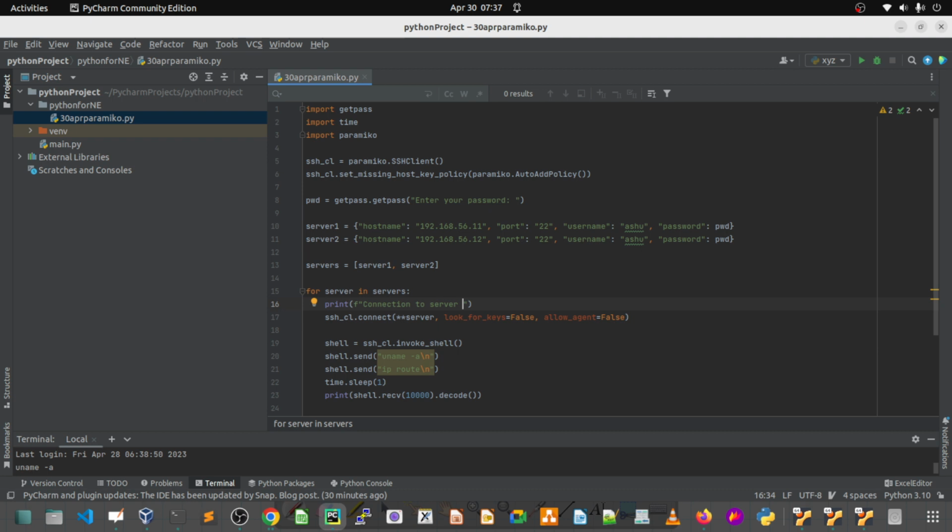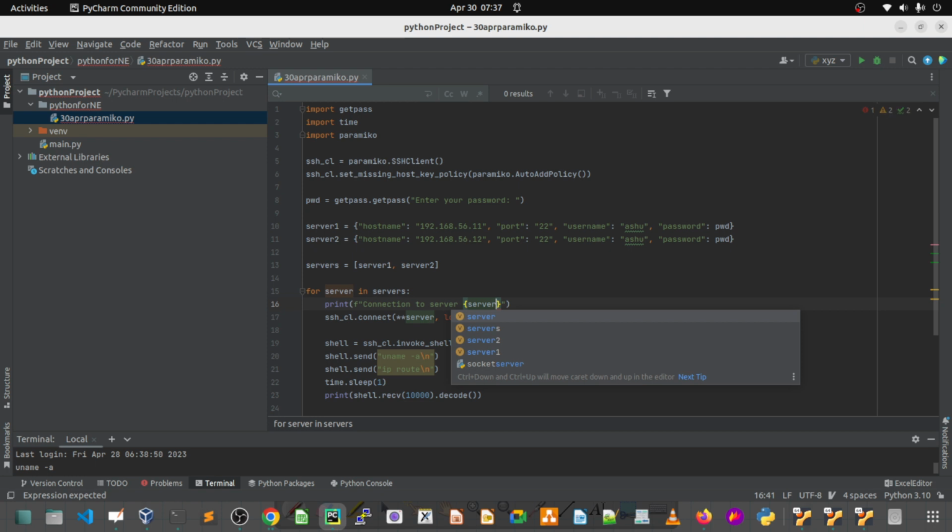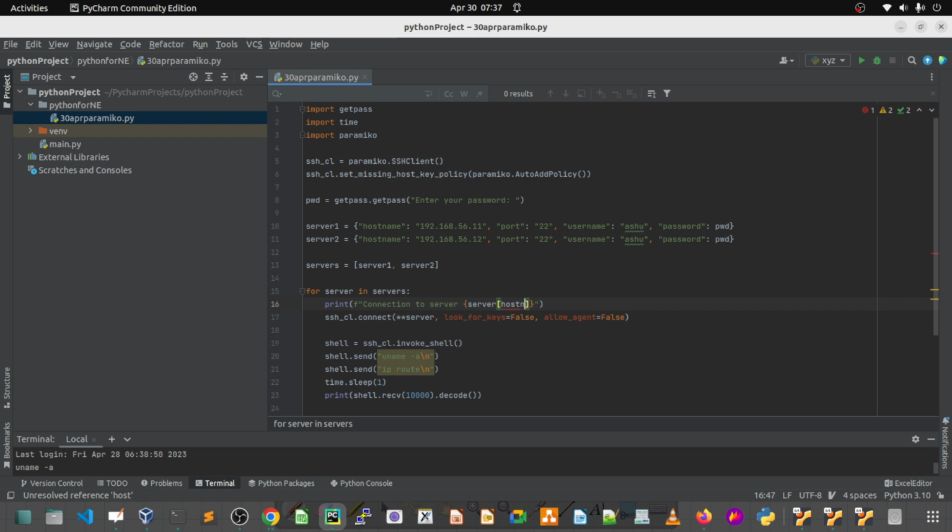Server will be what? Taken from the server list, and from the server list I want the host name. I want to print the host name, and this should go as a string.